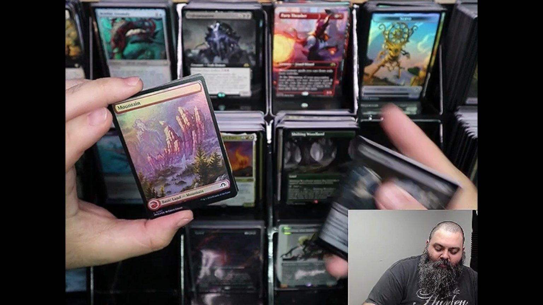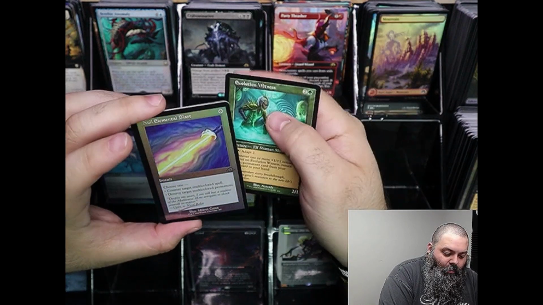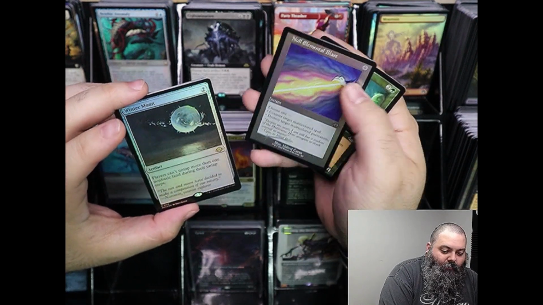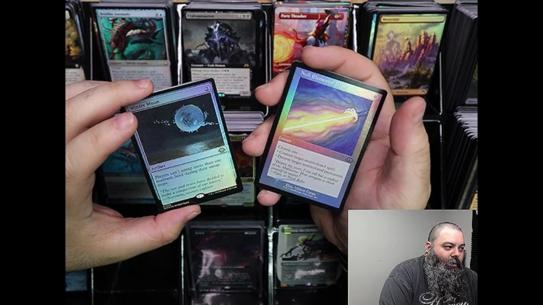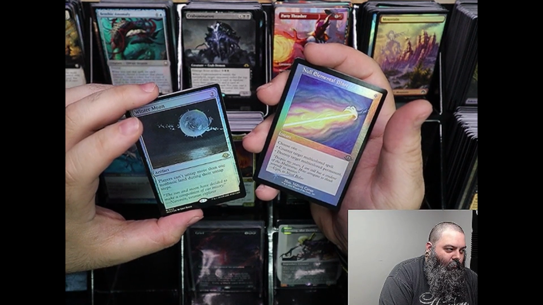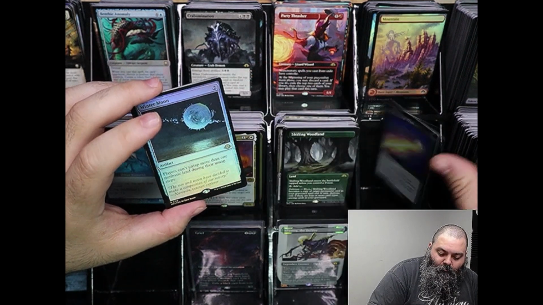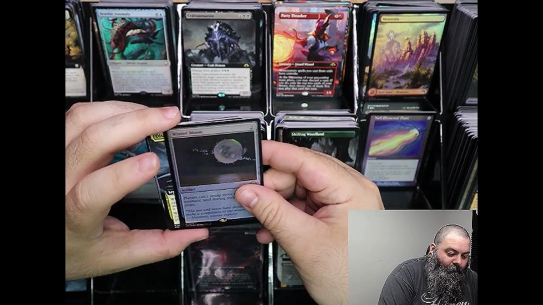Buried Alive getting printed into Modern is hilarious. I think that gives Phoenix legs again. Funny enough, Phoenixes have legs. Well, birds, they all have legs, right? Whatever. No Elemental Blast. Card's great. I think the card's dope. I'm going to play the hell out of it.